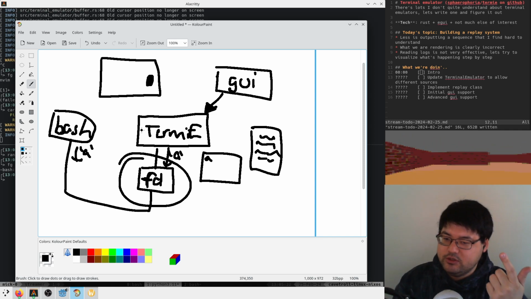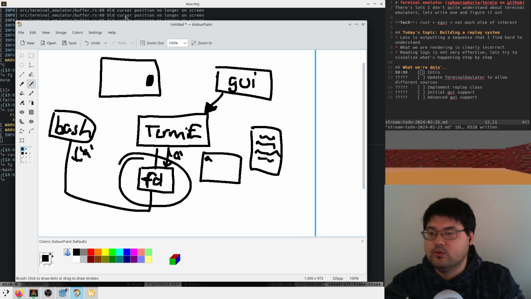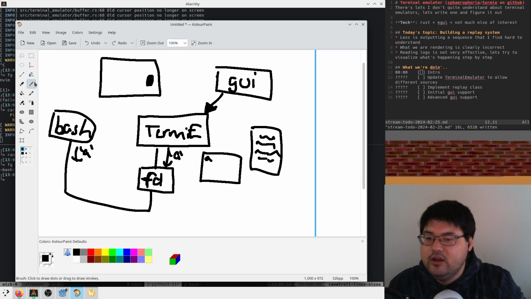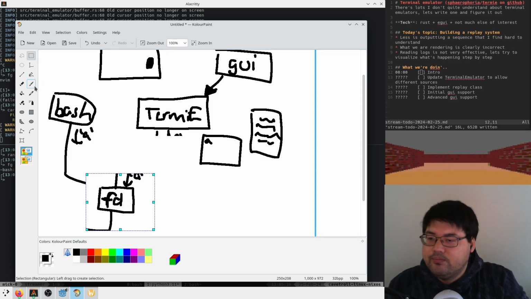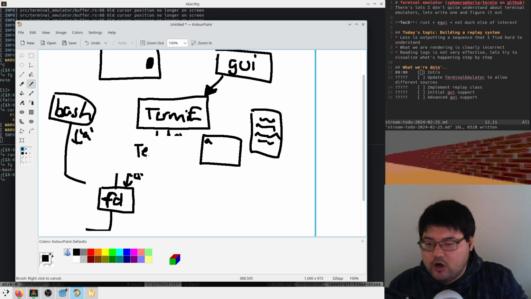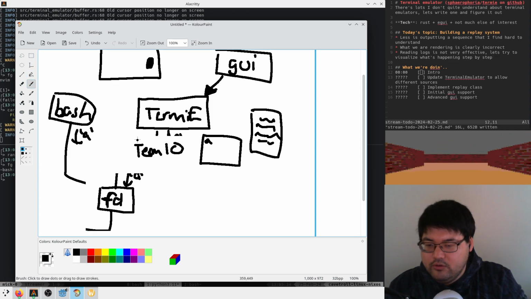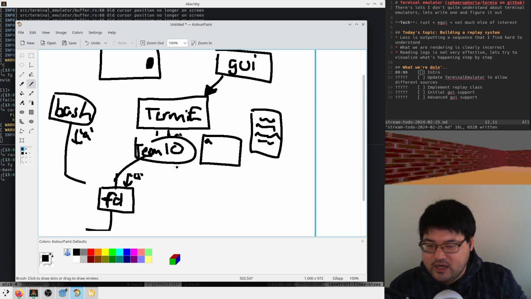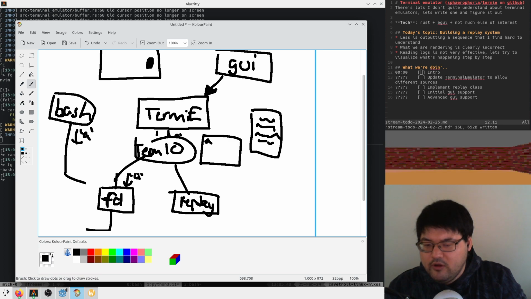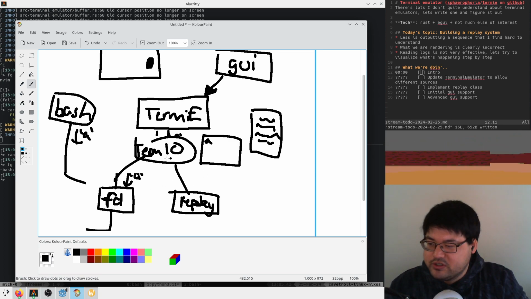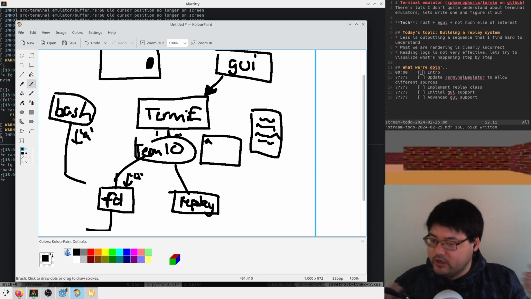Step two is to implement control of the new interface, right? So we're going to split this out and say this guy is going to be abstracted by something like TermIO. And so we have this one, and we're going to have one that's backed by replay. It's going to implement all of the same interfaces to read and write data.